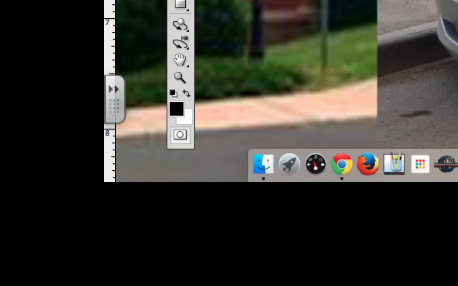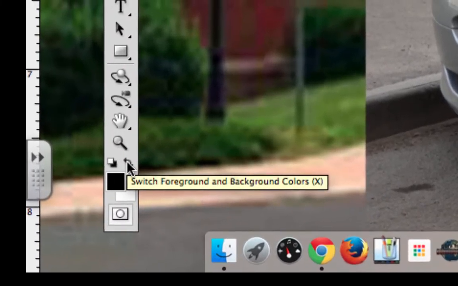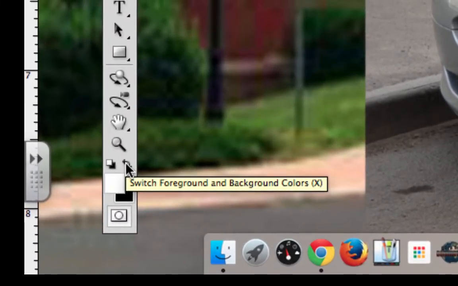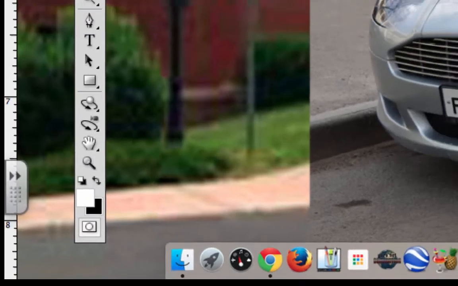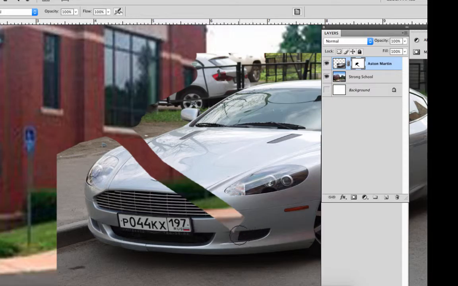All right. Now, let's say as I'm getting closer to the Aston Martin, I make a similar mistake and drag my brush across the car, and so I cut out a big chunk of the hood. All I have to do to fix that mistake is to come back to my color picker, switch between the foreground and background color so the white is in the foreground, and I'm now using my brush tool to paint with white, and paint those pixels back into the mask.